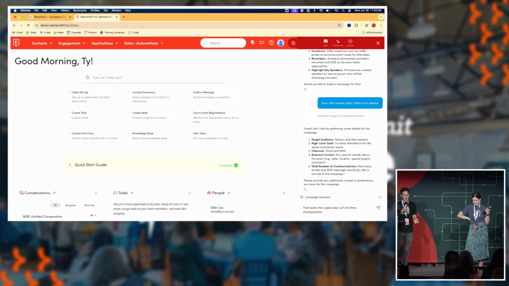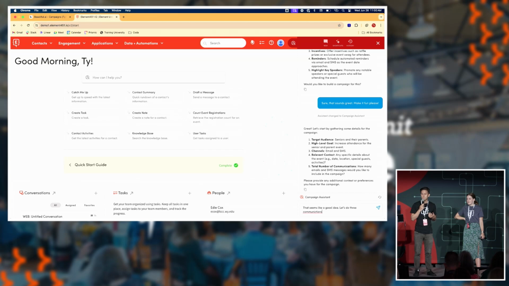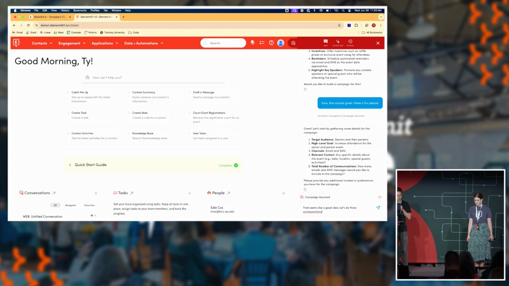And one thing I want to note is that the campaign assistant always looks for some specific information from you in order to intelligently create the campaign that it thinks will be best for your use case. But it can also make guesses. So if you were to go to the campaign assistant and have no information and no ideas, it will just do its best based off of best practices and what it thinks about the context and the situation. But you can also give it specific instructions. So if you want to have 10 emails in your campaign and no SMS, you can do that or whatever. But you can also just proceed with its recommendations in general.